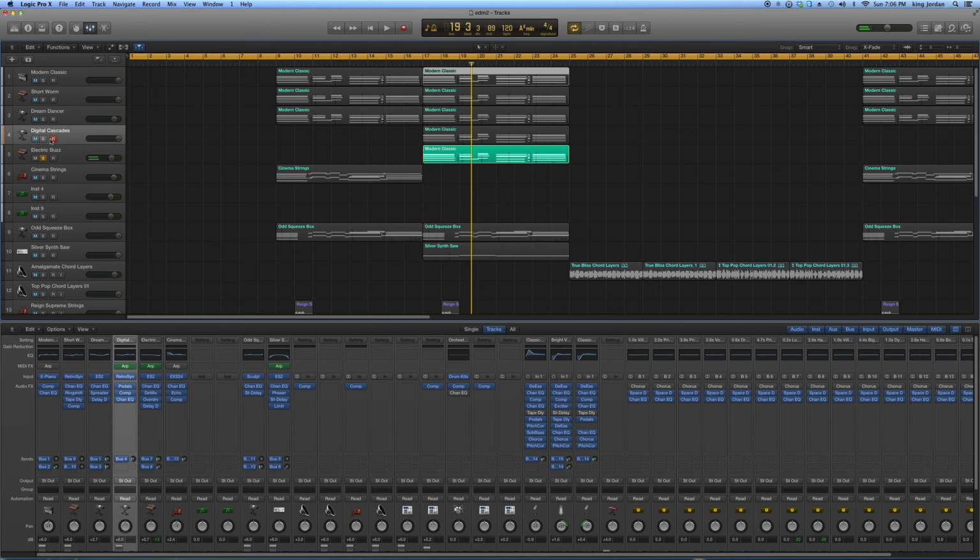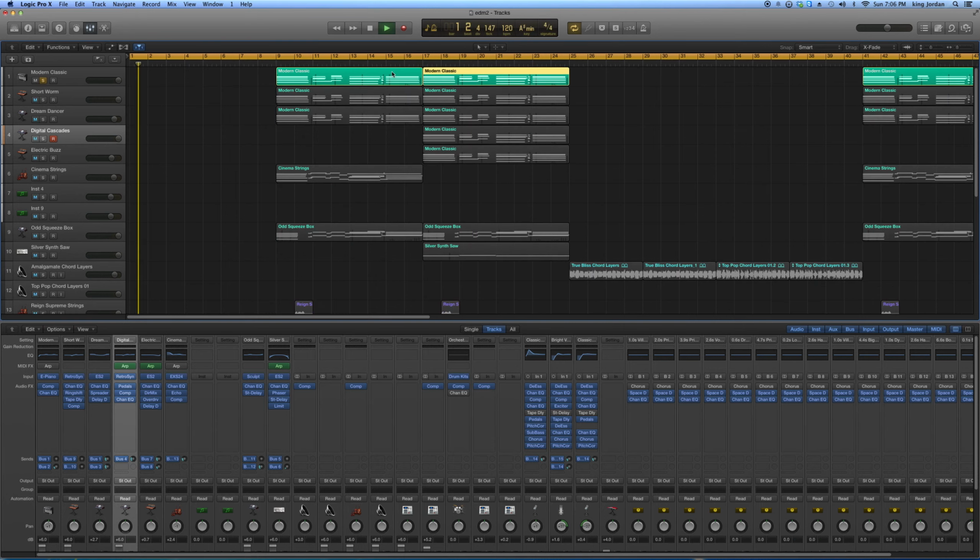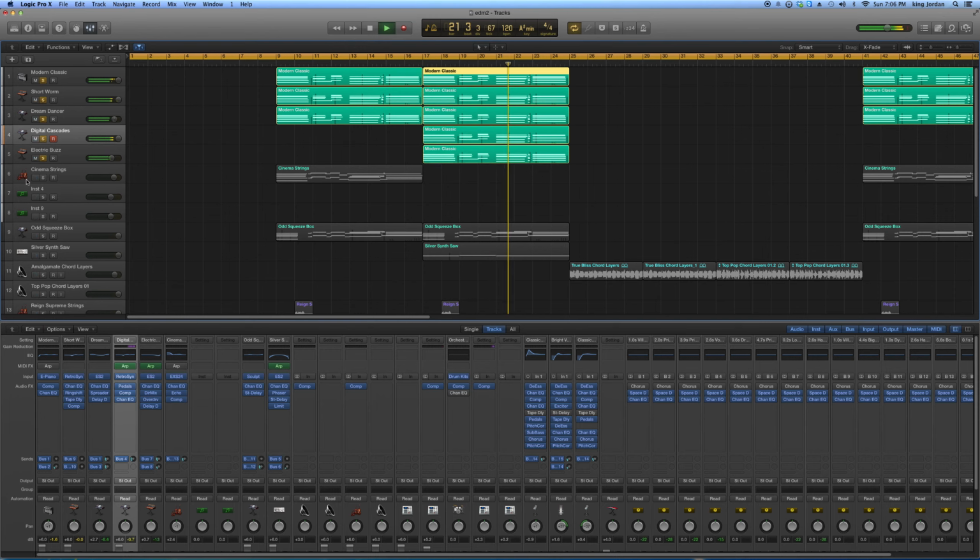So let's play those all together with the rest of it. So this is the same chords that I just started from. Just started from this. Just started from there. Now let's add everything. Oh, that's crazy. So you see what I'm saying? Everything built from that house is basically the same chords over again.